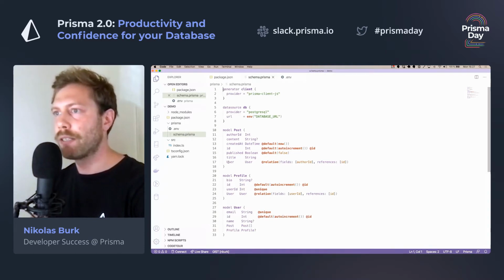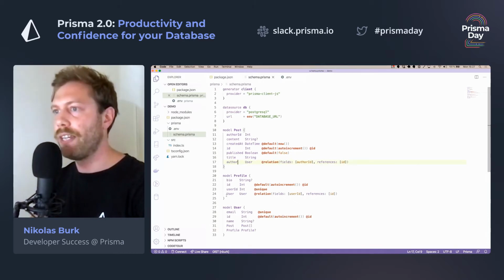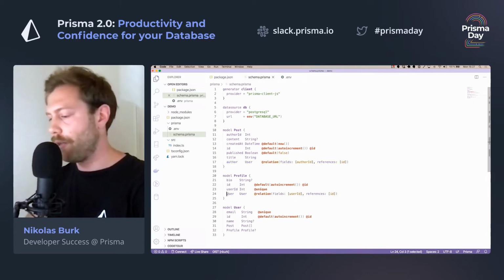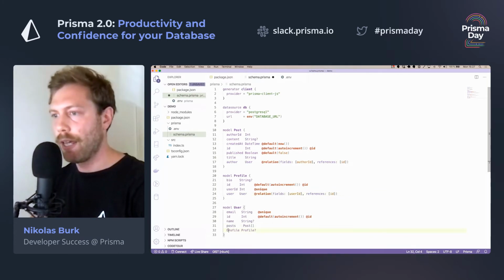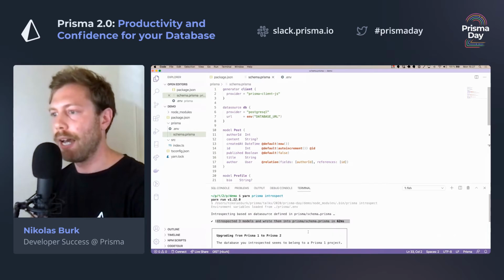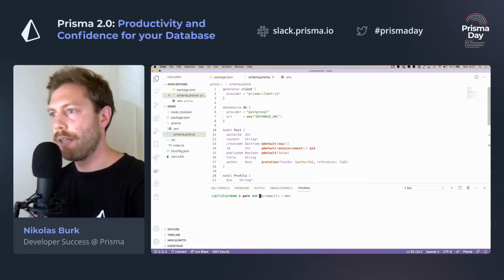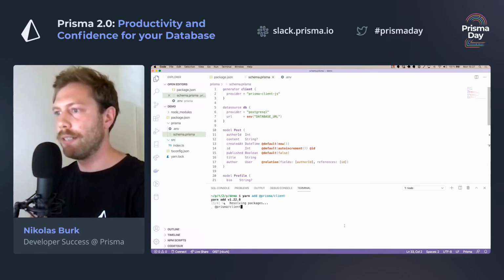And to make these queries a little bit more idiomatic, I'm going to change a couple of the fields here to ensure that they feel more idiomatic in the Prisma Client API when I want to send queries to the database. So with these adjustments, I can go ahead and add the Prisma Client dependency to my project.